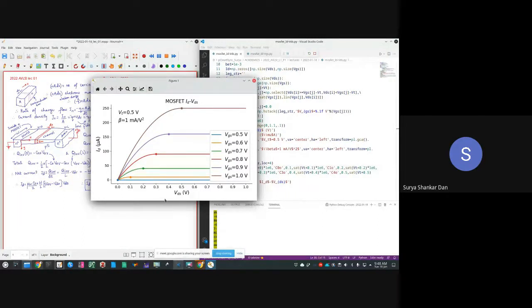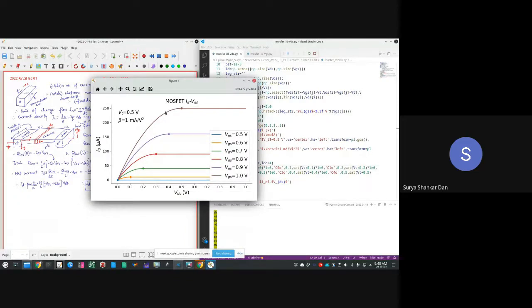Okay, so when VGS is equal to 0.5 and going up, what is important is, notice these dots over here. After this dot, the curve is becoming flat. So these dots are essentially the boundaries between two different regions of operation. All of you must be knowing it. Beyond this dot, it is the saturation region. Less than this dot is the linear region. We assume that it is linear. Of course, this is not linear, but the PMMD students know that this is called the moderate inversion region. But anyways, we will not go into those details here.